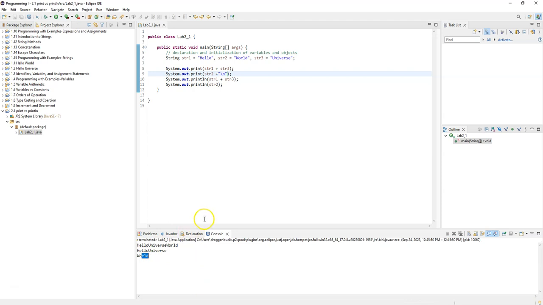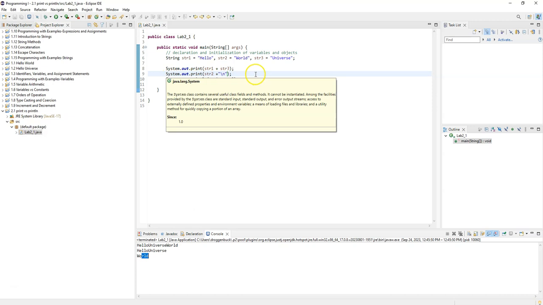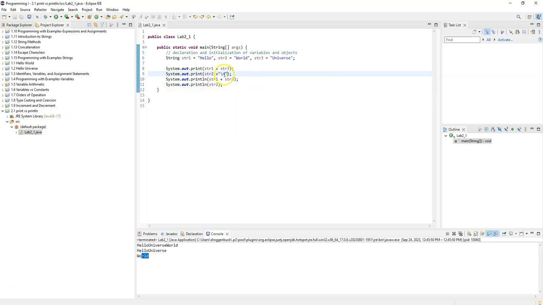And that's because with a System.out.print, it still obeys the laws of escape characters. So if I have a print statement and I want to move that to a new line, I have to, of course, concatenate into that output the new line escape character. Otherwise, it's all going to be on the same line.